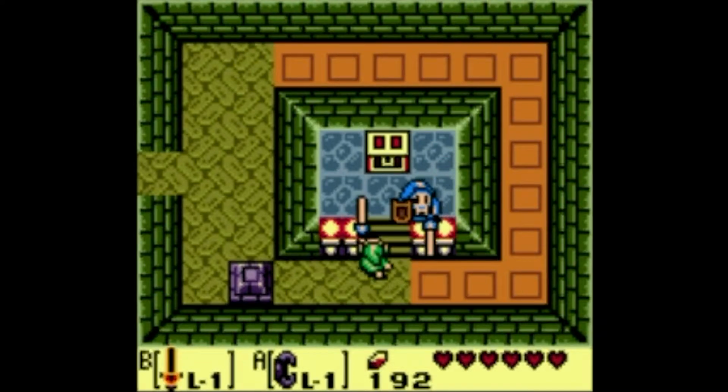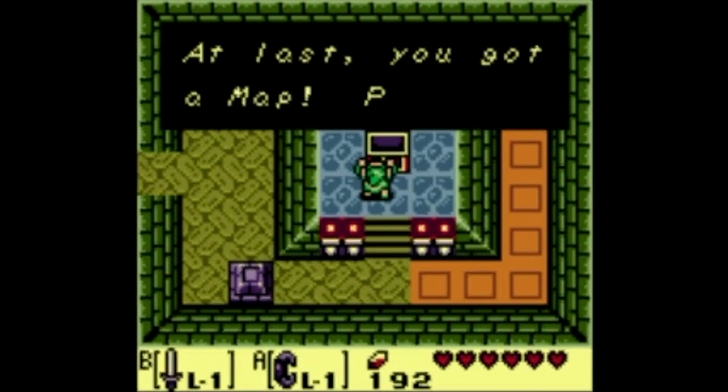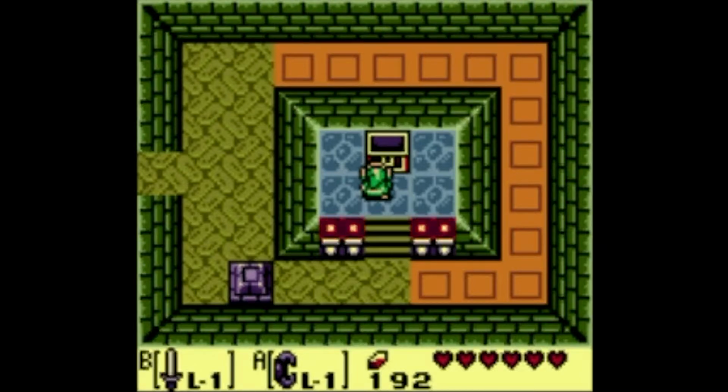And yes, this is where you'll be running into a lot of those switches where you pick up and raise those panels. Now we have the dungeon map.